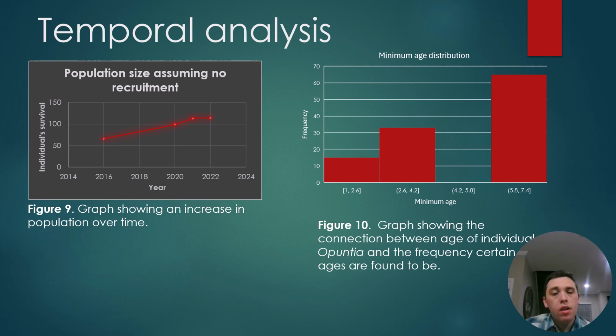If you look to the left, a graph shows an increase in population over time, which shows the still impending threat of invasive species, but also suggests the possibility of them becoming more clear on Google Earth because of the growth in their size as a possibility. The other graph reveals the connection between the age of individuals and their frequency, with a significant amount of older opuntia compared to young ones, suggesting reproduction is not occurring as often as it would be assumed for an invasive species.